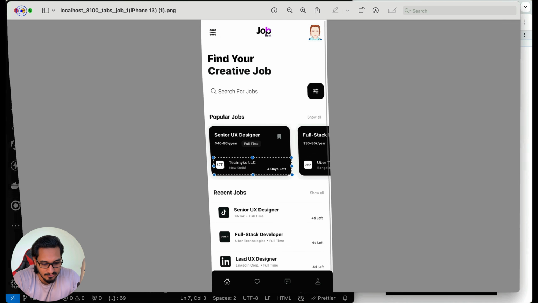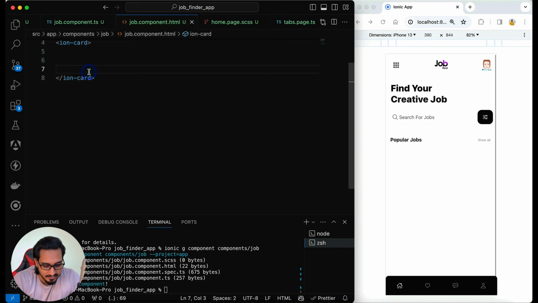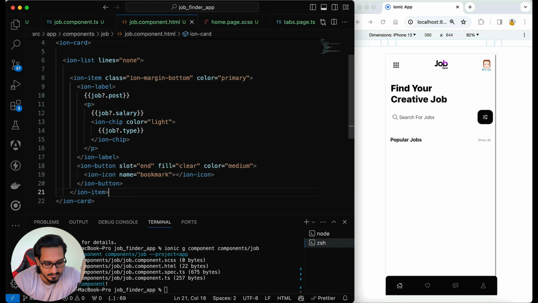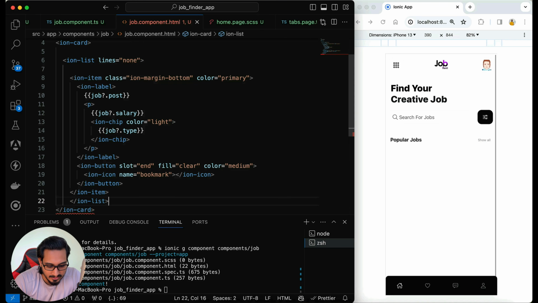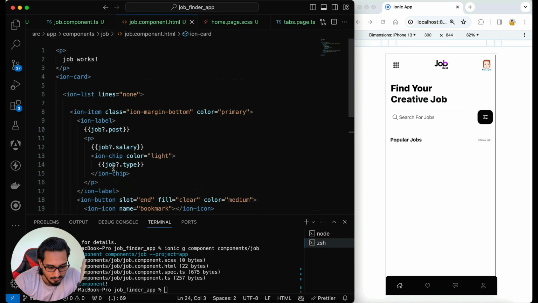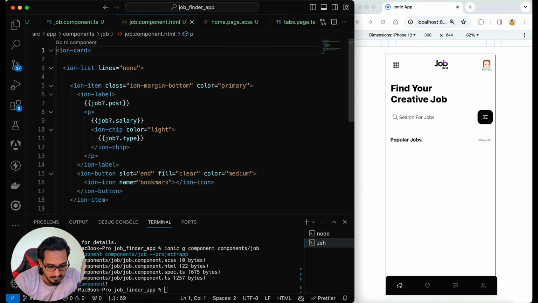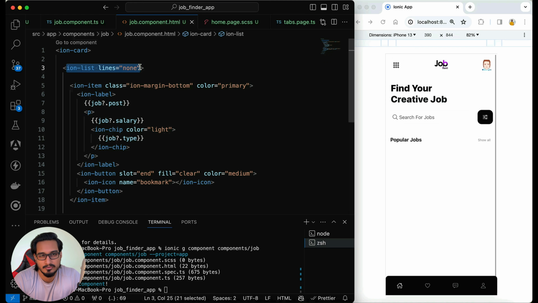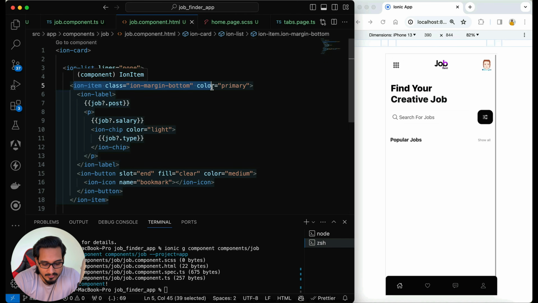Let's go ahead and try it out. So within the iron card here, what am I going to do? Let me just design it in this particular way. All right, so let me just remove this particular one. All right, so iron card is there. Within that, I'll have an iron list of lines none because I don't need any lines. Then I'm going to have an iron item where I'll have the class to be iron margin bottom because I need some margin at the bottom part.